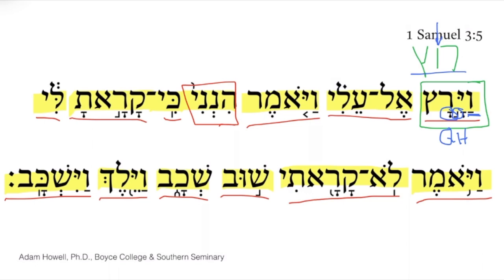The next clause has the Qal imperfect 3ms of amar plus a vav consecutive, followed then by Samuel's direct speech, behold me, or here I am. As in last week's verse, this is the particle hineh, behold, along with the 1cs suffix. The next clause is a ground clause, or what we may call a reason clause. Samuel is explaining the ground or the reason for why he has run to Eli.